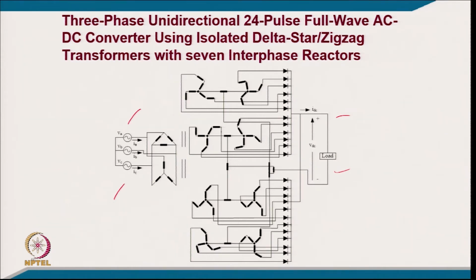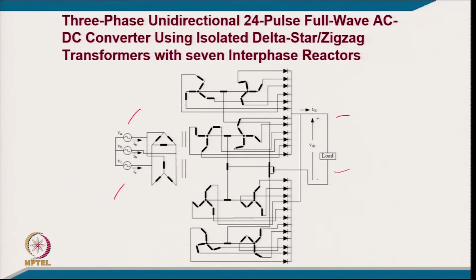Normally, we are not able to go beyond 24 pulse for these high power applications, because it gives quite good THD. The lowest harmonic is the 23rd, and you will automatically get less than 5% THD, and because of the effect of leakage, harmonics never go more than 5%. So you are able to qualify the IEEE 519 standard, and that is the reason we consider 24 pulse reasonable.